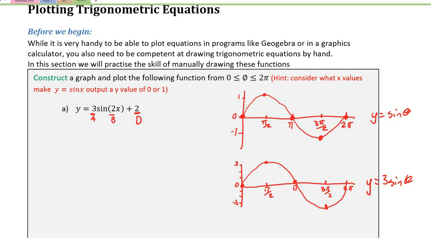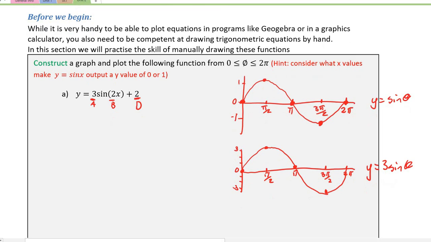Sine theta, because I'm starting with y equals sine theta, which is what I know. And I'm just going to add one of those changes, so the A, B, and D value in at a time until I get to the final form. So we're just doing one step at a time. Once you get a bit more confident with this, for instance, I do A and D at the same time. Like I just do that in one step because it's pretty easy. But for these first ones, we're going to do it one at a time until we're feeling a bit more confident.